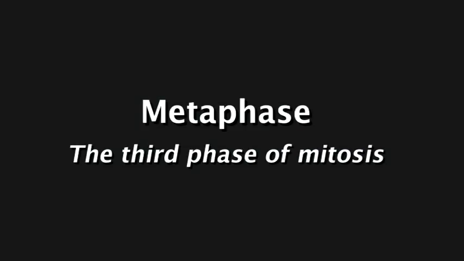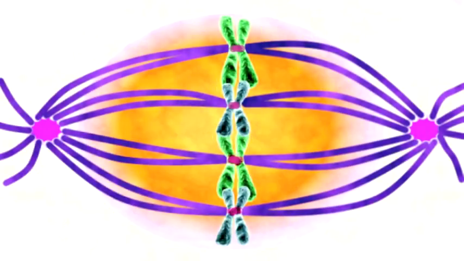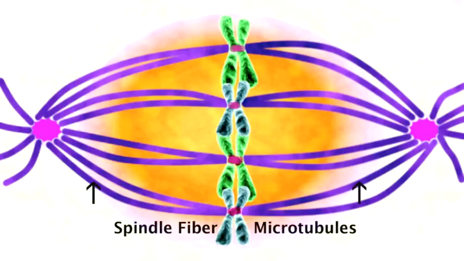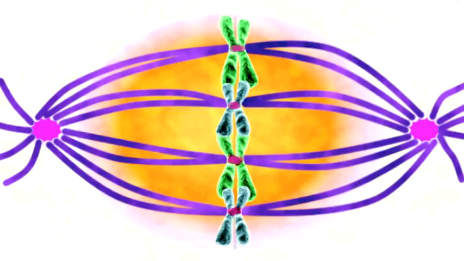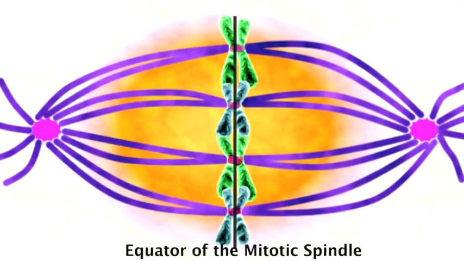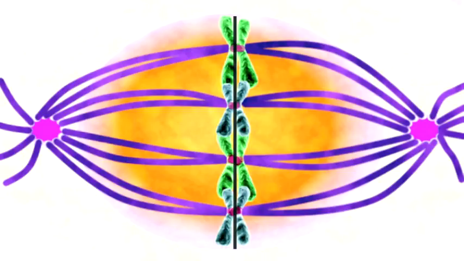Metaphase is the third and longest phase of mitosis, lasting roughly 20 minutes. This is the time in a cell's life cycle when the spindle fibers of microtubules have completely attached to the kinetochores of the chromosomes and have caused them to line up on the equator of the mitotic spindle, with the individual chromatids bending toward the opposite poles of the cell. Metaphase ends when the centromeres that bind the sister chromatids together break apart.